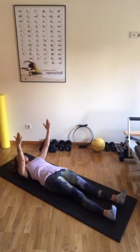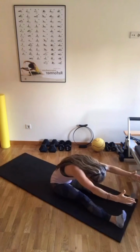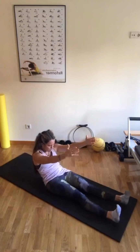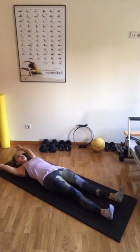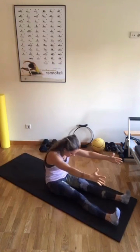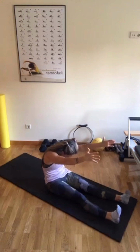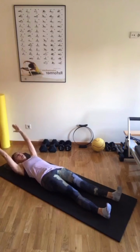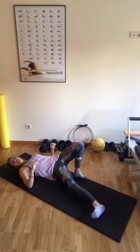And arms up. Exhale and reach, reach, reach. And bring it back down. Always controlling, always thinking about one vertebra at a time. Last time. And up. Chin to your chest. And reach. And bring it back down. Slowly, control, control, control. And down. And let's do one more for spine.